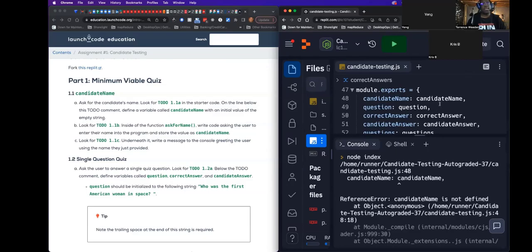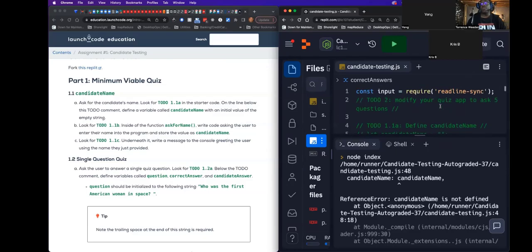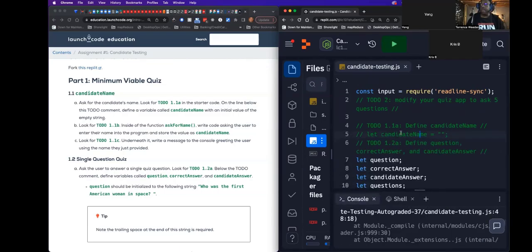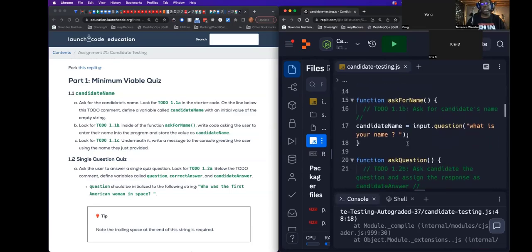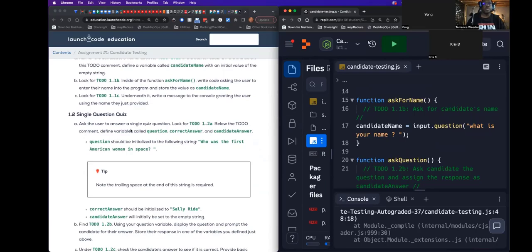And so it can't find it. So that's why we put it at the top. I just want to make sure that you can see that and it makes sense. So right now we satisfied 1.1c. So now we can go to the next task.